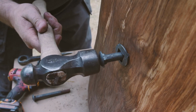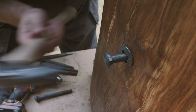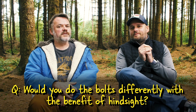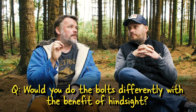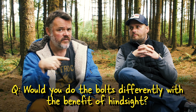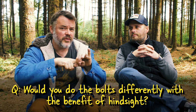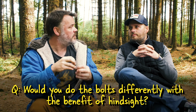When you were fitting the bolts that fixed the seat into the chair, you had a few problems, didn't you? Yeah, one of the fundamental problems, and I went to YouTube myself after this, was that the research I'd done had always shown closing rivets in metal shipbuilding with the rivet red hot. And my problem was that putting the red hot rivet through that oak would have essentially burnt the oak and then made that rivet a sloppy fit.